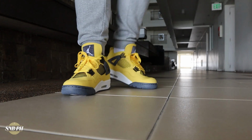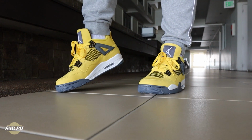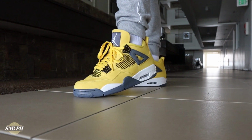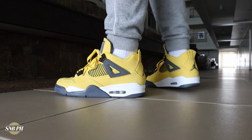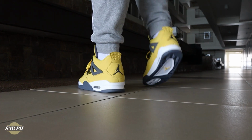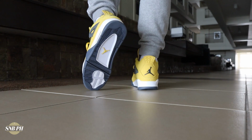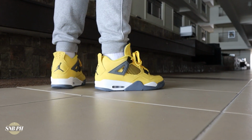I did see quite a few reviews on this shoe before I made mine, and they did complain about just having different shades of yellow on the shoe. But for me, it really isn't that big of an issue because there are slightly different shades from the nubuck to the laces to the lining. But in my own personal opinion, I think it just adds character to the shoe. I also really like some things they did on this colorway, like these lace crowns having that smoky transparent color, just because it looks super different and also looks super classy.